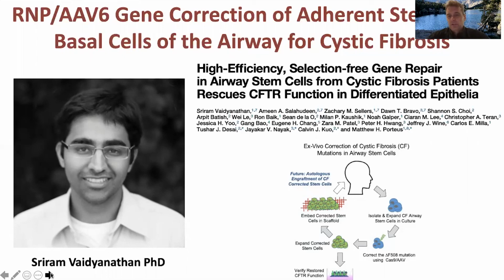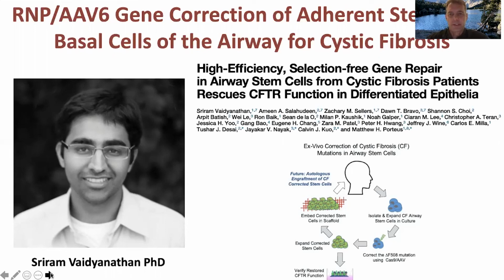The idea is that the airway is a very challenging place to think about doing ex vivo transplantation of genetically corrected cells. So the strategy we have taken is not to go to lower airways first, but to access the sinuses, which are a very accessible part of the airway. The sinuses are also a site of significant disease in cystic fibrosis patients.